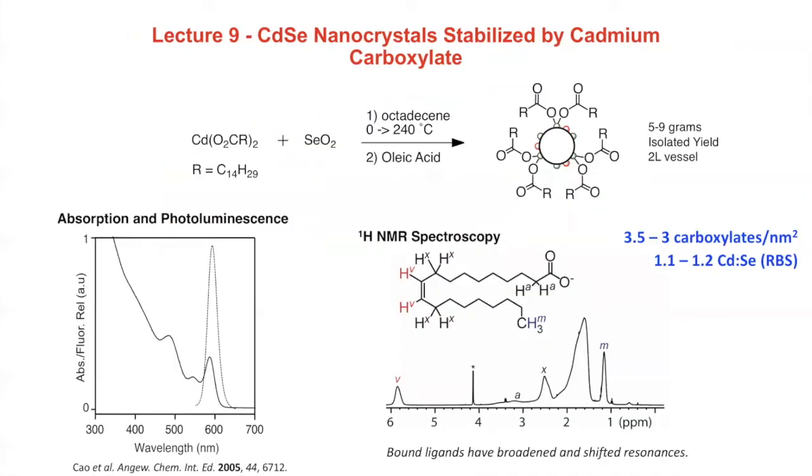So I'm going to show you some examples of that type of enrichment and the corresponding ligand charge balance in the subsequent slides. And I'm just going to show you for one example how you would go about studying this issue. So here's a synthesis of cadmium selenide made from cadmium carboxylate and selenium dioxide. We'll talk about the mechanism of this reaction next time. And basically, you heat these things up and you get wonderful nanocrystals that have a cadmium-enriched formula that balances charge with ligand anions. And you can make quite a bit of this kind of sample.